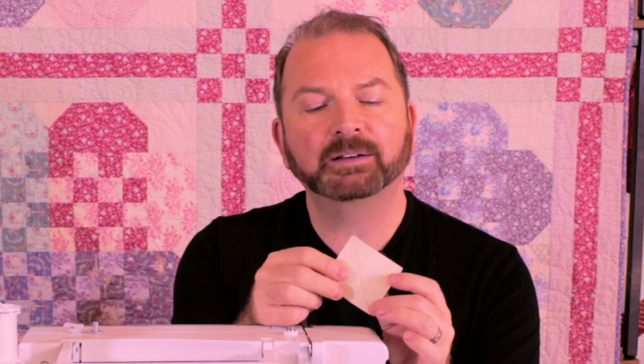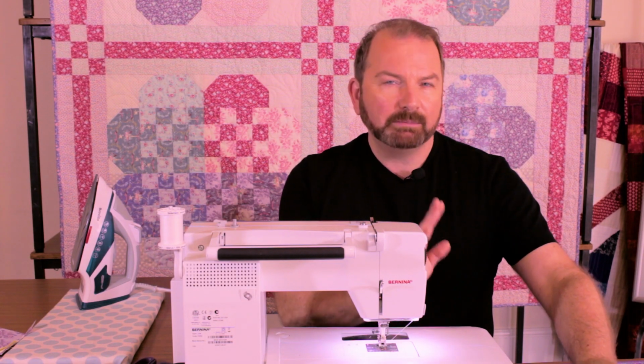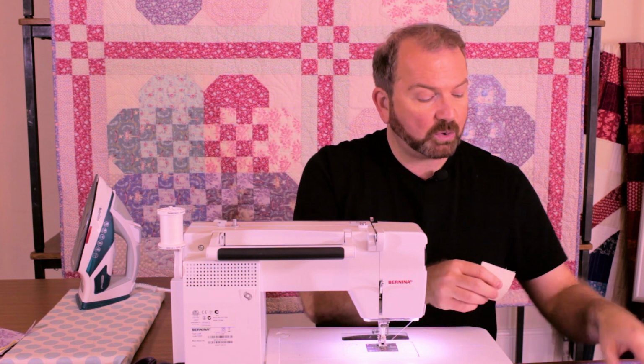And what you need to do on the back of them is to mark the diagonal from corner to corner using a pencil or a fabric marking pen. My favourite pen or pencil for doing this is a propeller pencil. And the reason why I like a propeller pencil is because the lead is always one thickness. It's always really fine and it stays consistent. Even if you're an hour into marking, it's the same thickness. Whereas if you use an ordinary pencil, the more you use it, the thicker the pencil line becomes, and your accuracy can be thrown out of whack. So try a propeller pencil and make sure that your line goes from corner to corner.